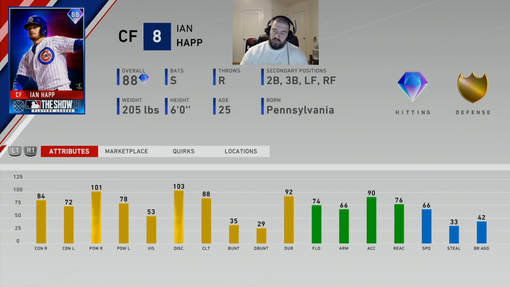So he has 74 fielding on his fielding attributes, 66 arm strength, 90 arm accuracy with 76 reaction and 66 speed. This is another card that I would maybe consider playing at second base or third base. He does have pretty good reaction. He could play center field, maybe left field. He just doesn't really have great arm strength, so left field might be suitable for him.